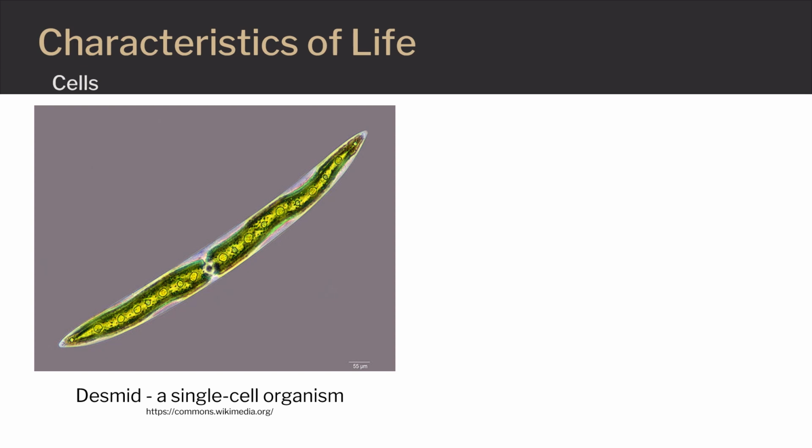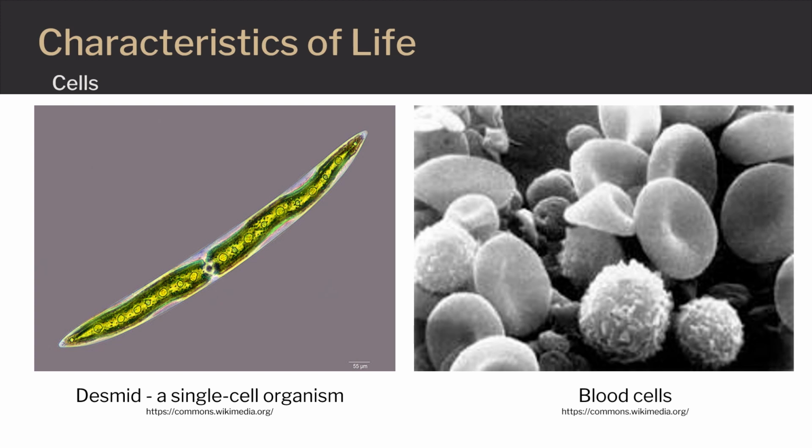In multicellular organisms, specialization increases until some cells do only certain things. On the right is a sample of normal circulating human blood. One can see red blood cells, several white blood cells including lymphocytes, a monocyte, a neutrophil, and many small disc-shaped platelets. Living things can organize cells into tissues, organs, and organ systems.